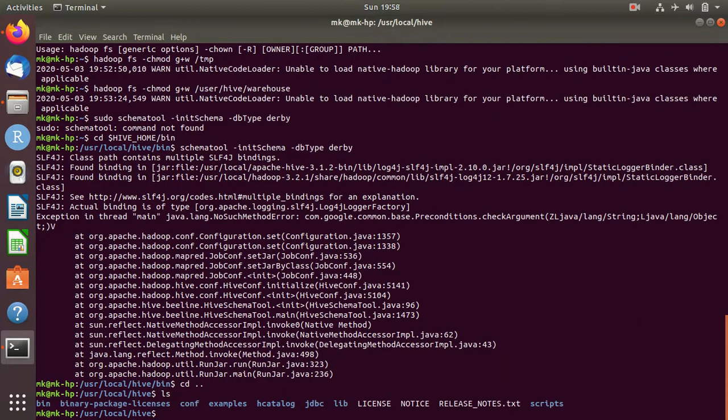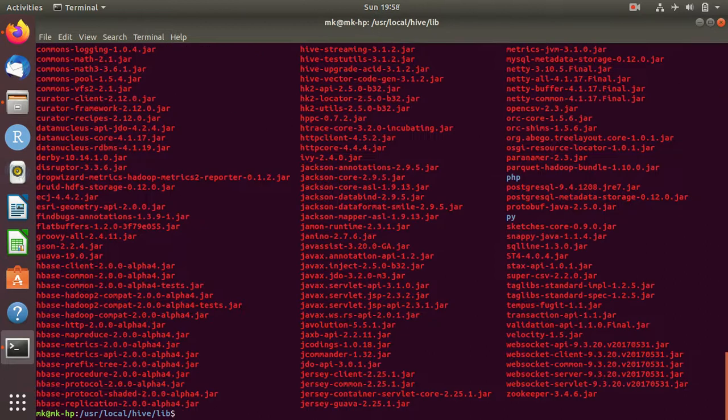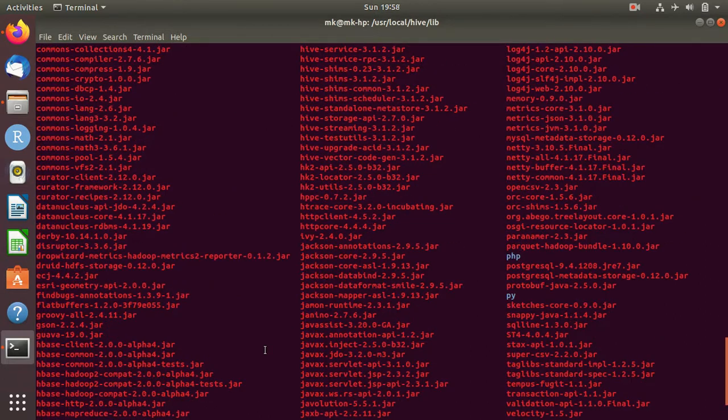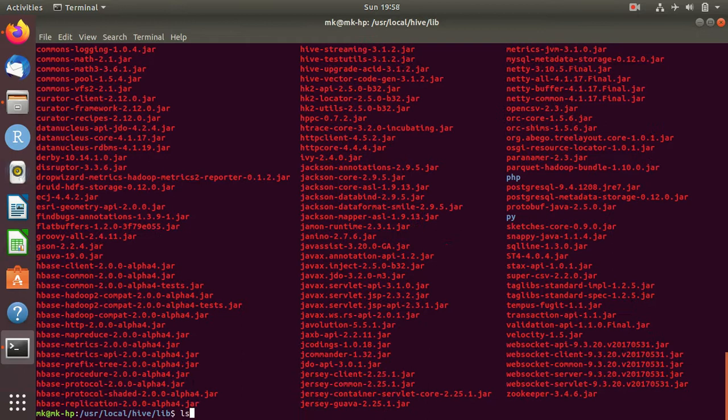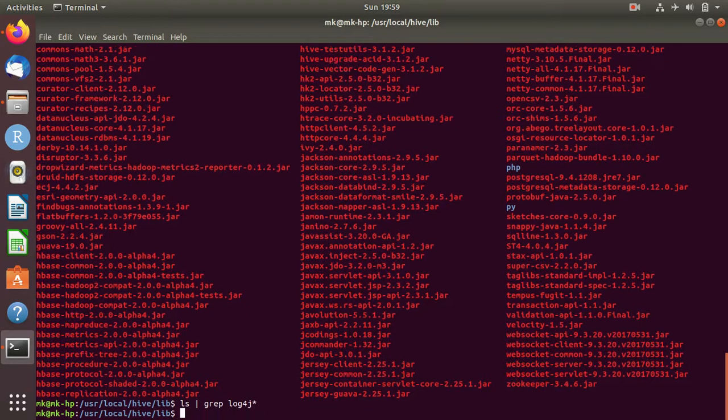ls, we got it. Where is lib? cd lib. Now ls. Here you should be having, okay, ls grep log4j and then something like that. Okay, we don't have it.